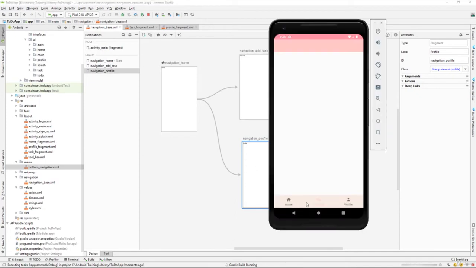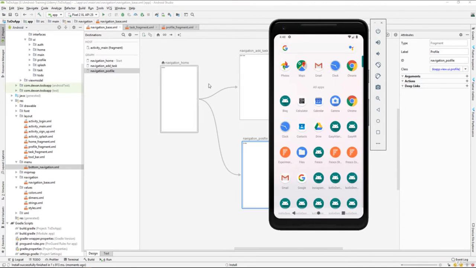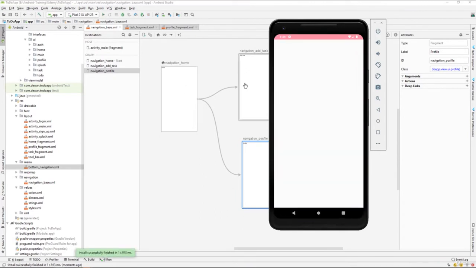Whenever we click on home, add tasks and profile, it will not work, and we will see the same screen because we haven't added code or logic to switch navigation. So let's wait for the application to get started, and let us test it. This is the home fragment that we have, and if you go to add tasks, it's still showing the home, and if you go to profile, still showing the home screen. So we need to fix this one.